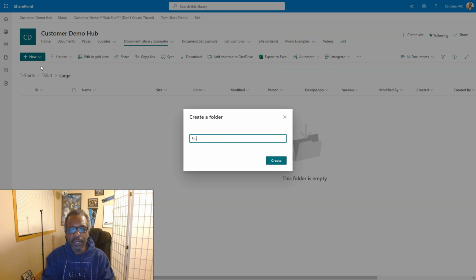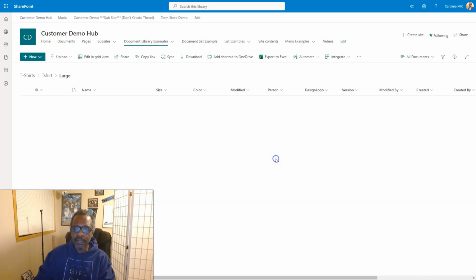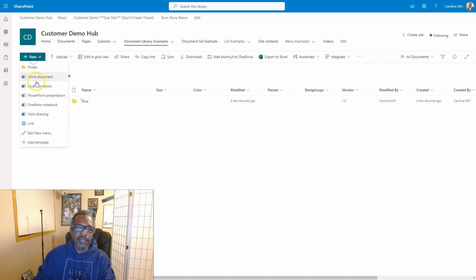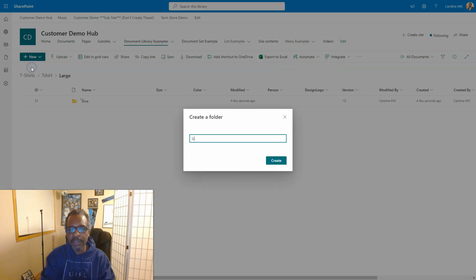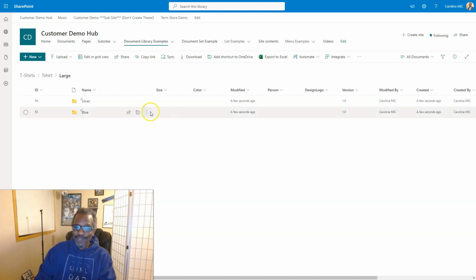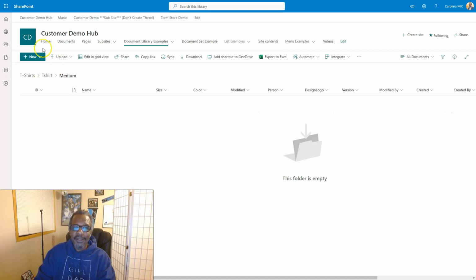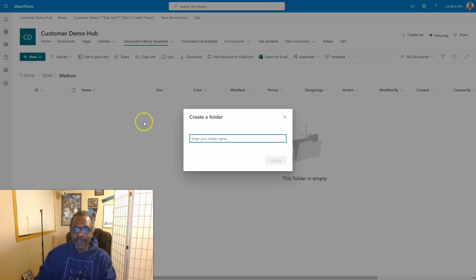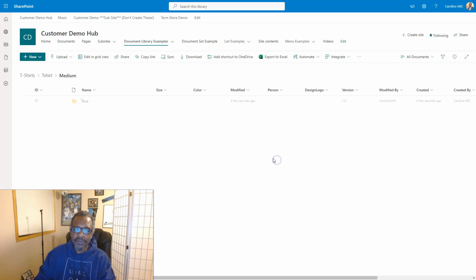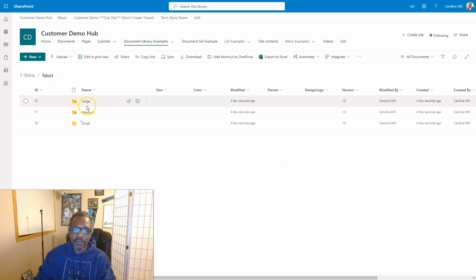Here we go. We've got a blue folder. And then let's just go with a silver folder. You get the idea. But wait, there's more. We've got to do this for each one of the folders. We've got to do that for the large, now we've got to do it for the medium. If we want to do folders, you're going to have to stick with me. What was it? Blue and silver, I believe. I probably got it all wrong. Now let's go back and check. Large, blue. Yeah, blue and silver.